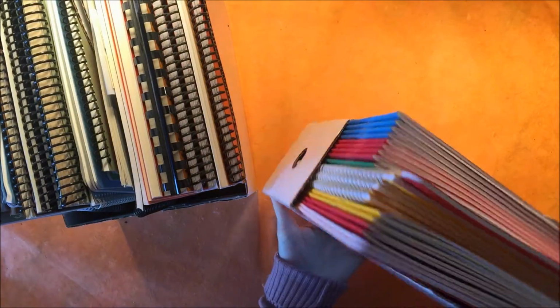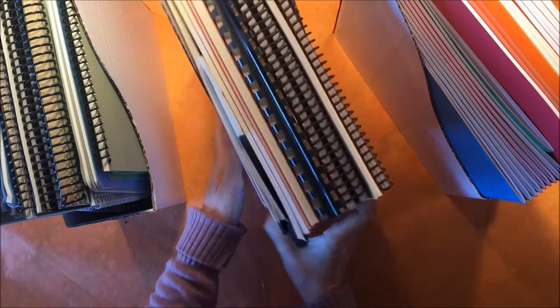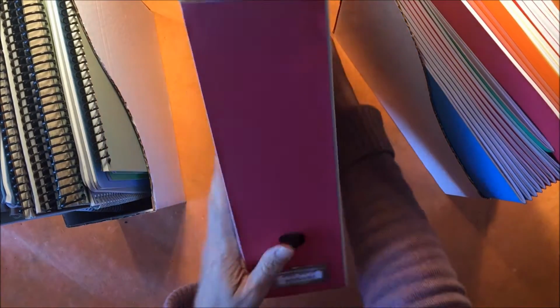So I have about 3 of these filled with different kinds of main lesson books that I've picked up online or that I've made myself. So I'm going to show you the different kinds and where you can find them. And these are some of the ones that I made.